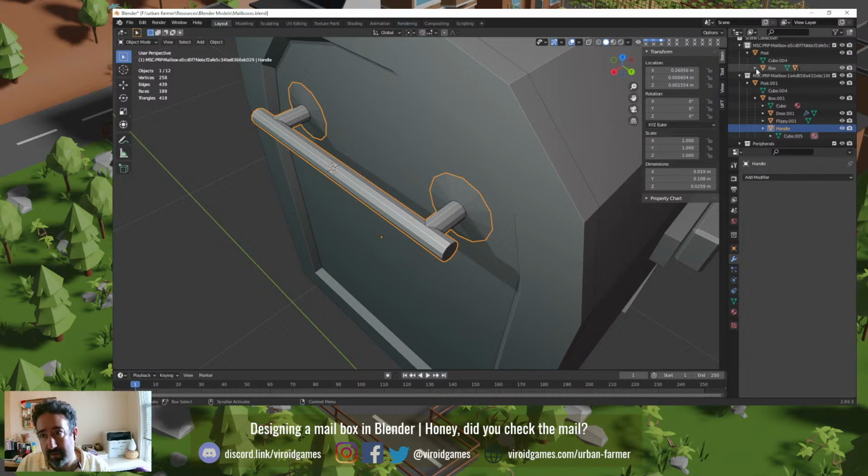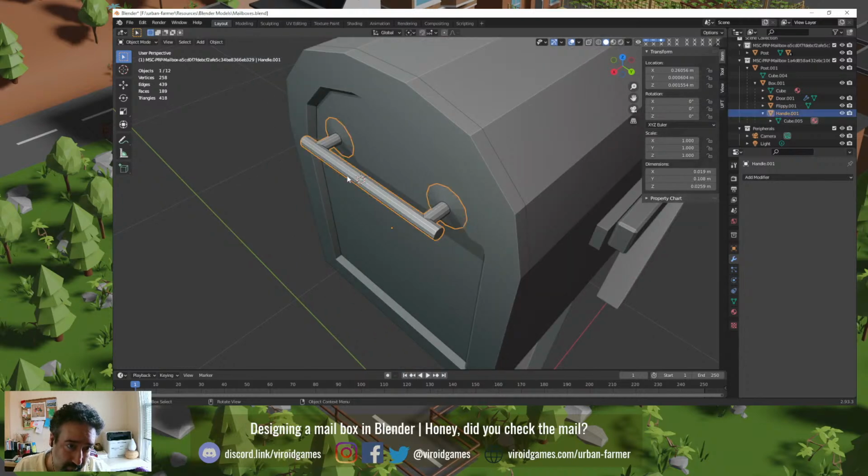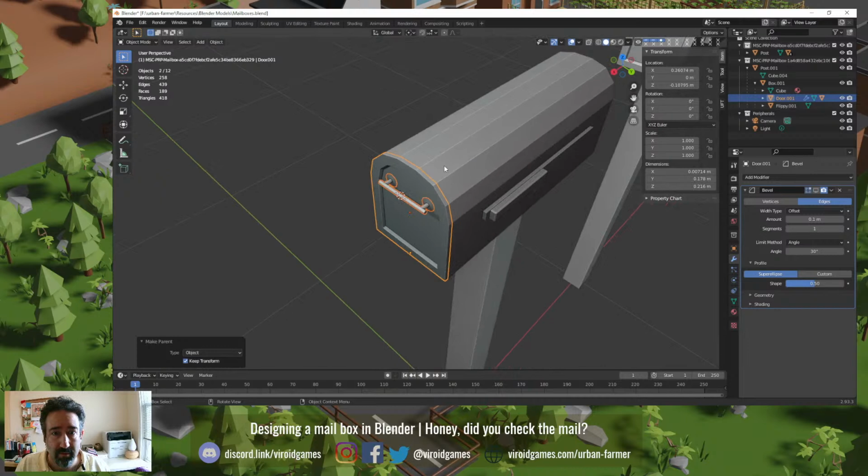When I do this, does it? Okay, it's the same. Yeah, it doesn't think of this as a new object sort of hierarchy under this. There can only be one handle in the whole scene. Anyway, this handle is now part of the door. So you do Control P, this the door, is the flippy.